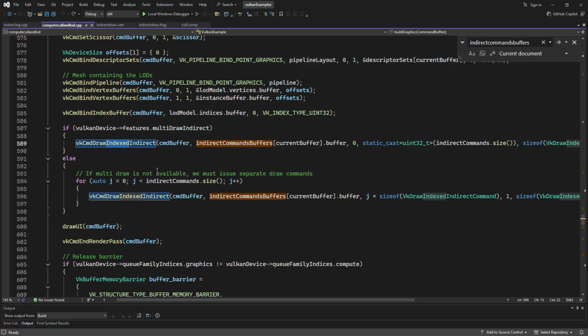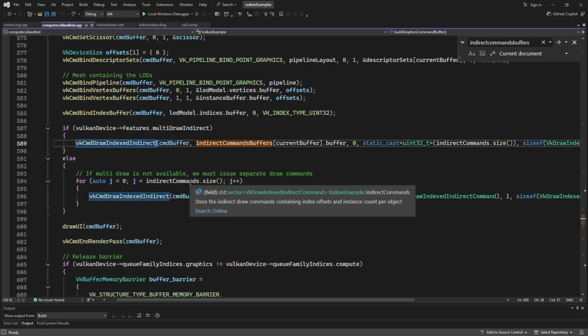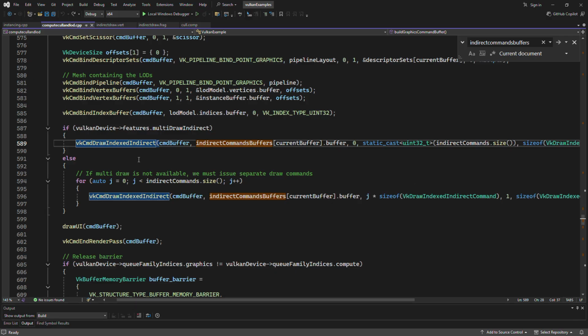It's less memory burden and all that stuff. And then we have our indirect because we're doing GPU-based drawing. We're basically manipulating and deciding what we draw directly from the GPU. We're not in any real conversation with the CPU, which is a performance gain.